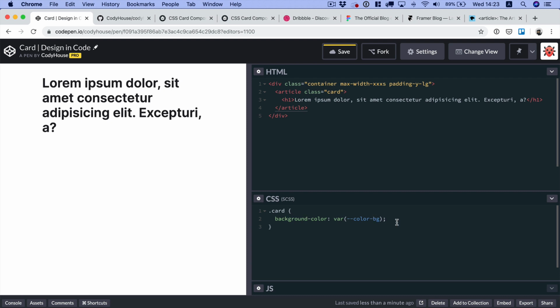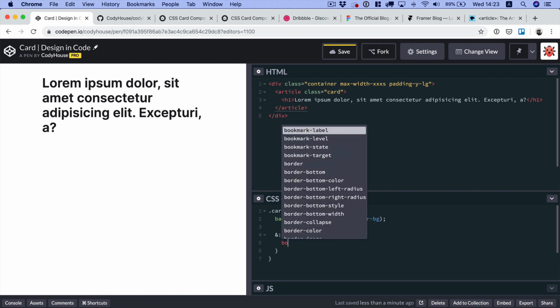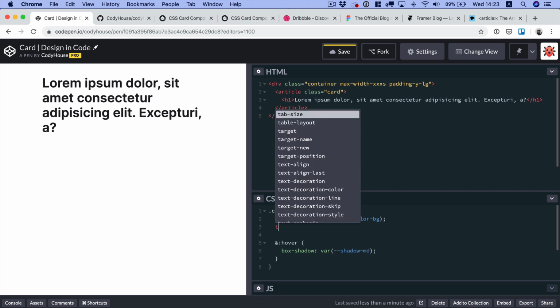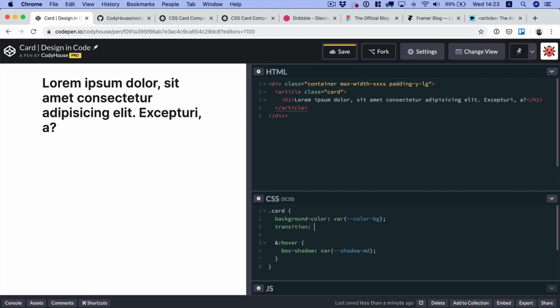So when we go over the card, we want to see a box shadow as well, and I'm going to use another variable of the framework, which is shadow medium. We probably want to add a transition to box shadow, 0.3 seconds. As you can see, our card is taking shape.